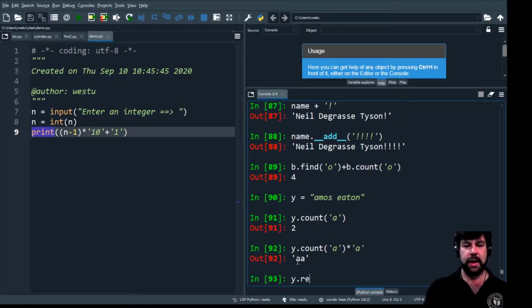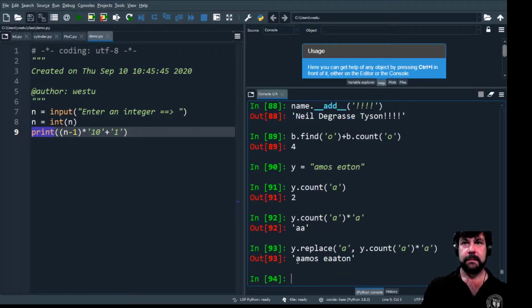And now we can just do a y.replace. What we want to replace is each single A, and what we want to replace them with is the number of A's times the string A. So for Amos Eaton, this will give us Amos Eaton, right?